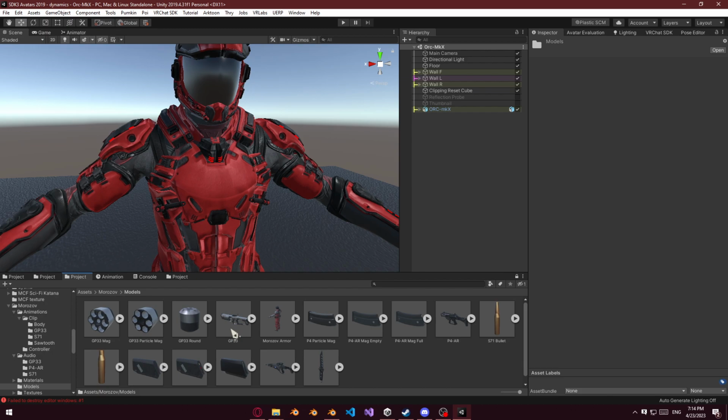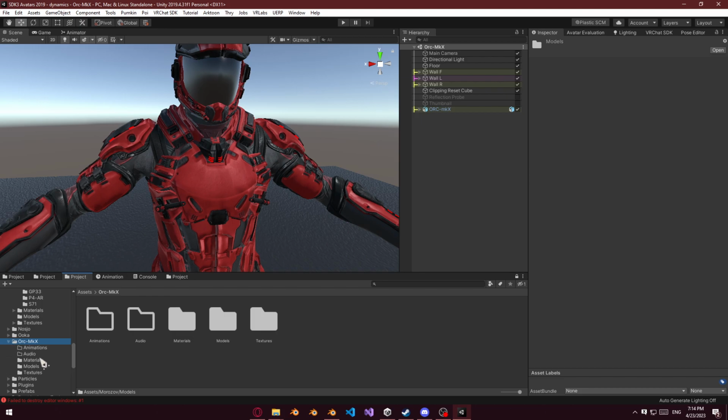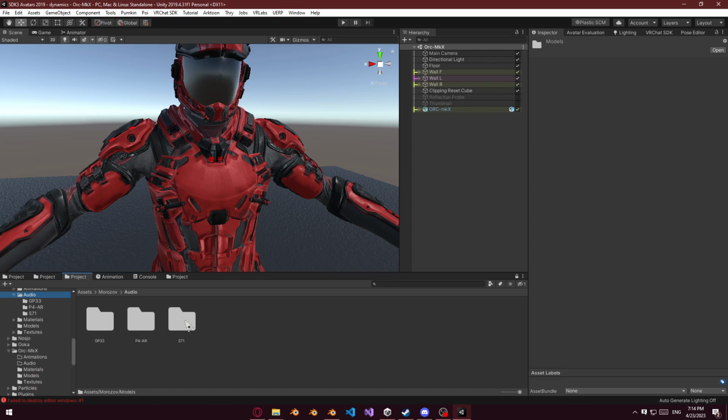I had started making the P4AR on the Morozov, and then decided it was a horrible idea, and then didn't. So we're gonna do it here. Morozov P4AR to there.